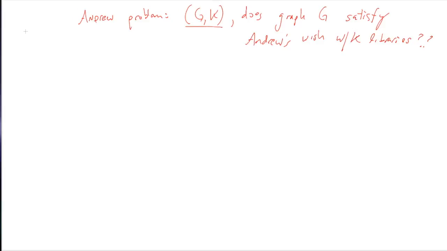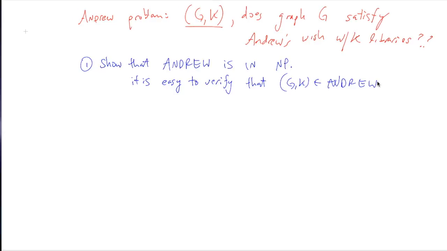Sure. So that's, in particular, going to require 2 steps. The first step is to show that Andrew is in NP. That means it is easy to verify. Now, how might you verify that G, K, a particular graph and K, is in Andrew? I'll leave that to you, but please answer that part. And second, you want to show that Andrew is as hard as any other problem in NP. So in particular, you could show something like this. That would be harder than I expect. There's actually a simpler problem. What might you do? Or you might show, for example, that vertex cover can be solved with Andrew.